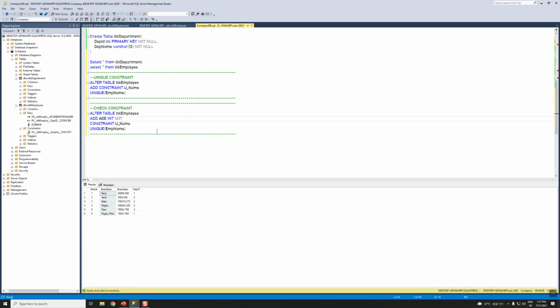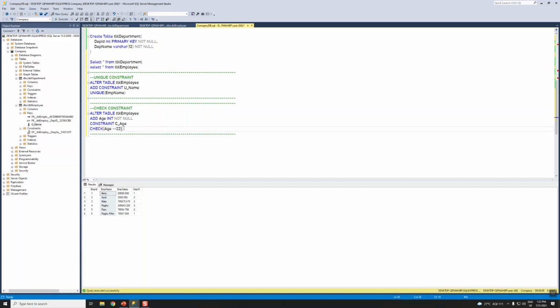You can keep it as not null here itself, and give the name as check age. So instead of unique, it will be check here, and the column name should be greater than or equal to 22. Let me keep it as 22.